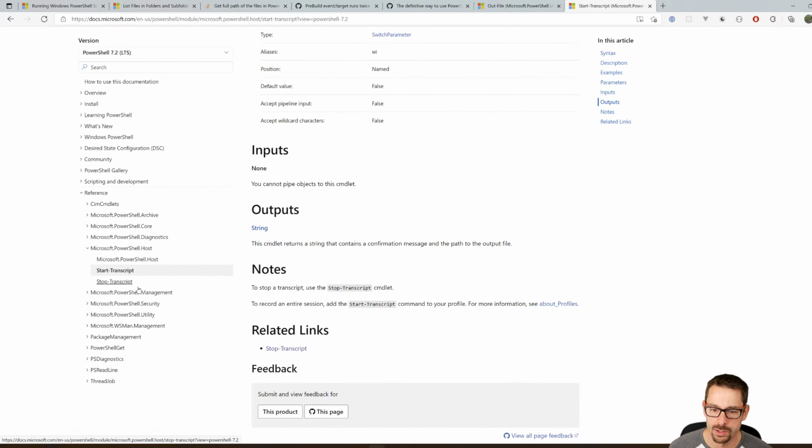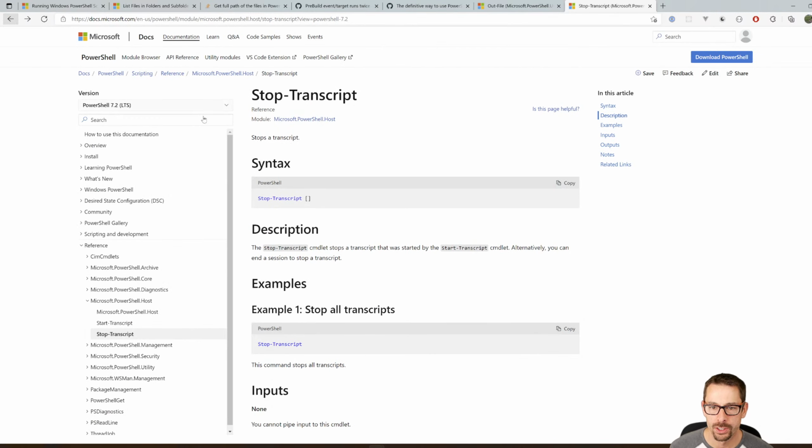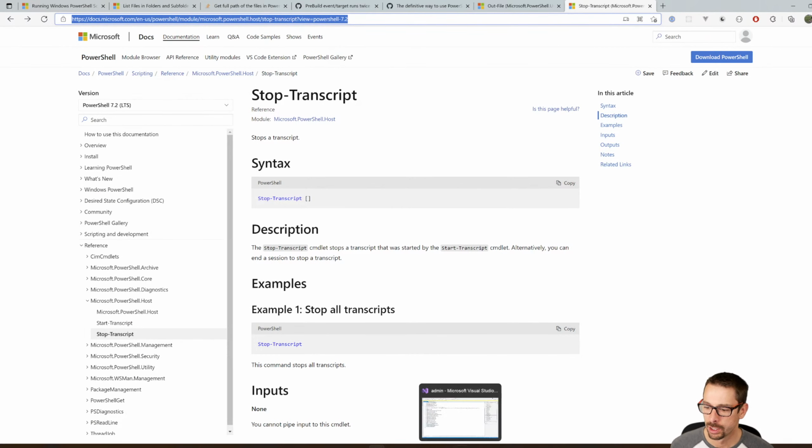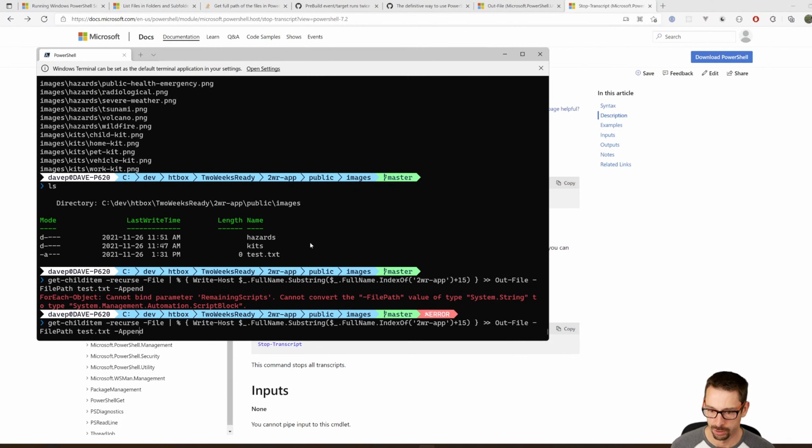This isn't going to work because this is too much stuff. I really just want to take write host and pipe it into out file. Okay, let's play around with this back over here. So if I were to do this as a string, does it still work?